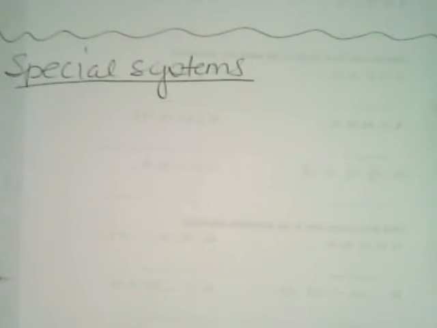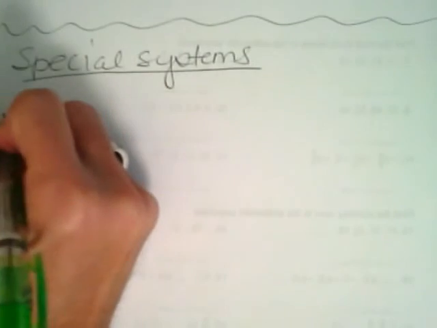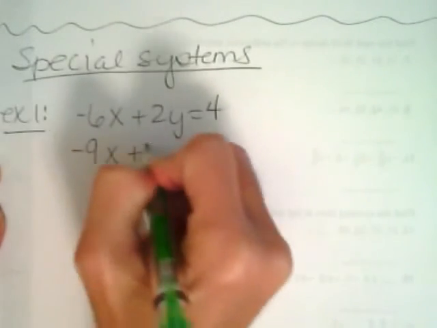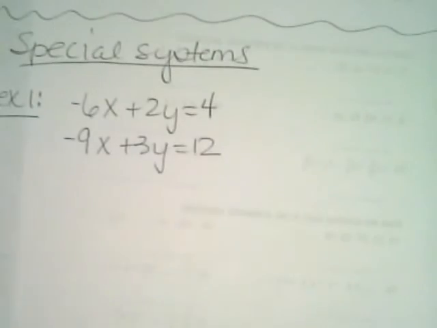Then we know we can graph 2 lines and they do not intersect, they are parallel, so they will not have any solutions, no solution, because they're parallel. And then we know that we can graph two linear equations, and they end up being coincidental lines, so they have infinitely many solutions. So how does that look if I'm not graphing and I ask you just to solve them? Well, the one solution, as I said, we've already done. So let's look at this example. If I give you negative 6x plus 2y is equal to 4, and negative 9x plus 3y is equal to 12, we're just going to solve this.